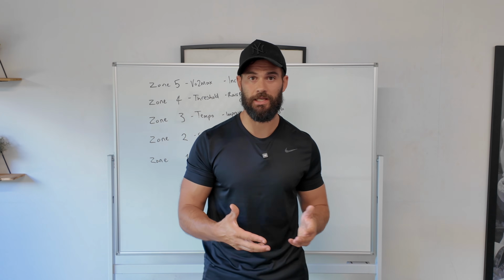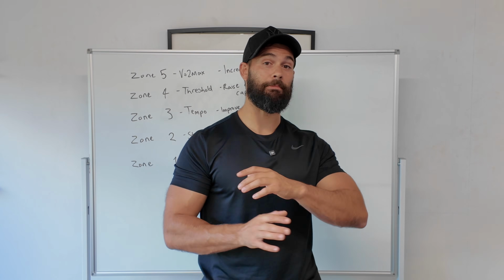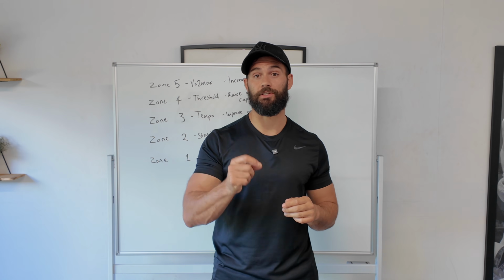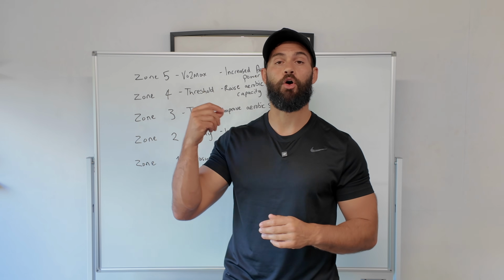This critical velocity test, we go for 30 minutes and we focus on running as far as we can. So run your absolute best in 30 minutes, covering as much distance as possible. Now your average pace over those 30 minutes is your critical velocity. You then take 97% of that pace and you have your anaerobic threshold.